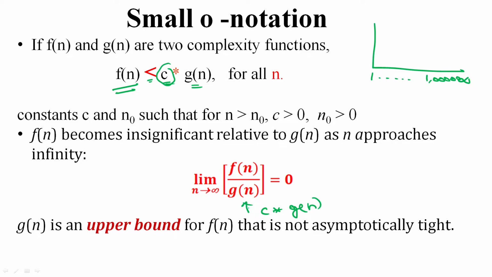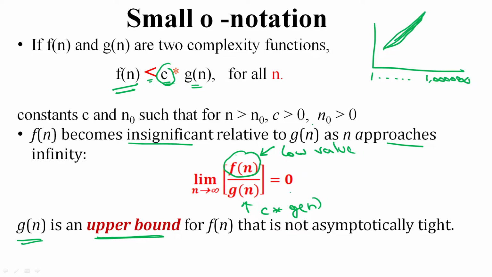So when n is increasing, it will get large because we are having constant and g of n. And also one more condition is that f of n is always less than c into g of n, which is always a lower value than g of n, so it will be insignificant compared with g of n when n is approaching infinity from a low number of inputs. So here g of n is the upper bound, the maximum time consumed by the algorithm compared with f of n, that is not asymptotically tight. That means g of n will consume the maximum amount of time. That's the meaning we have to observe in this context.